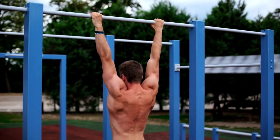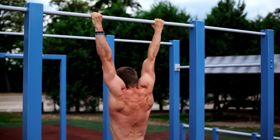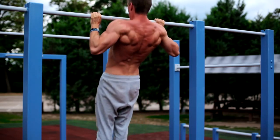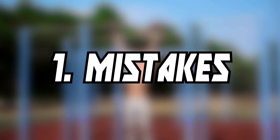The pull-up is one of the best exercises you can do. It's functional and involves a lot of muscles. To get the most out of it and make your pull-ups perfect, you should take a look at these 4 points. We are starting right here with the mistakes.